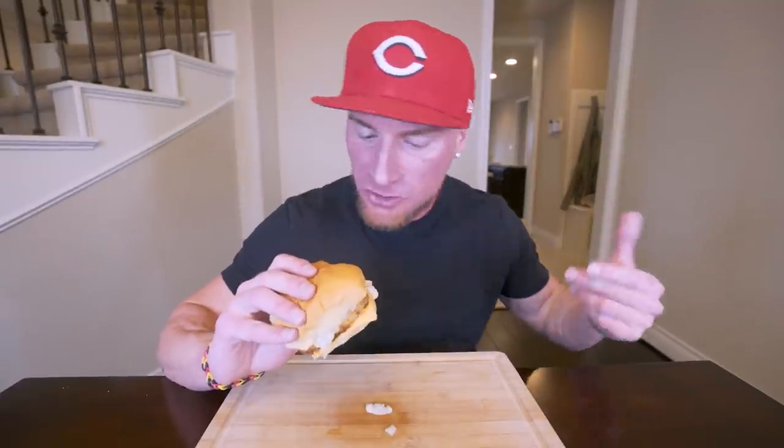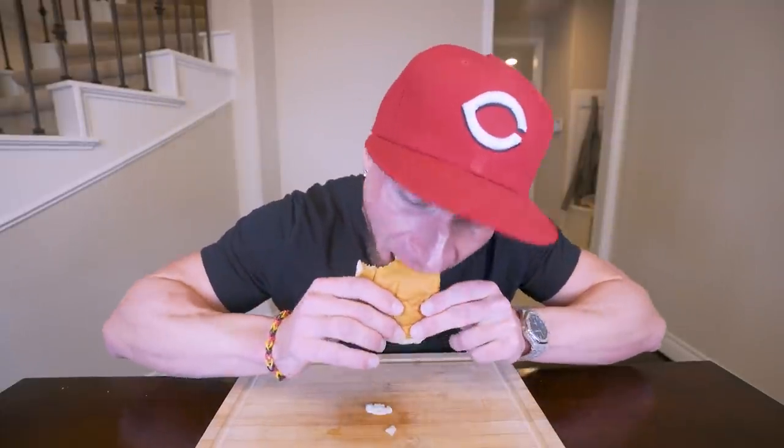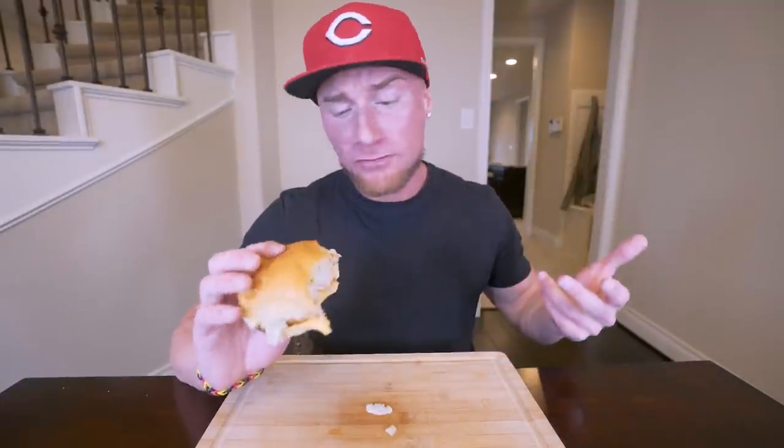Hands down, I'm telling you, this is better than the McDonald's version. The tartar sauce is perfect. The crispy crunch on the fish with the breading, the soft bun. Wow, and just look at how good that fish cooks in an air fryer, man. If you don't have an air fryer, I'm telling you, it's probably my most used kitchen investment ever. It's super quick when you're making food, gives it that crispy deep fried feeling, game changer.